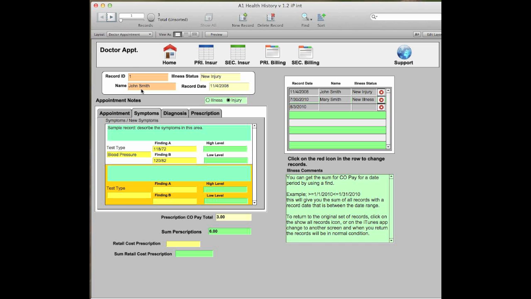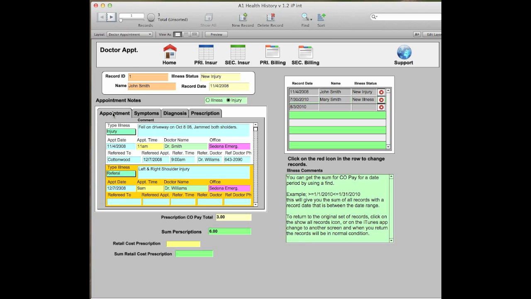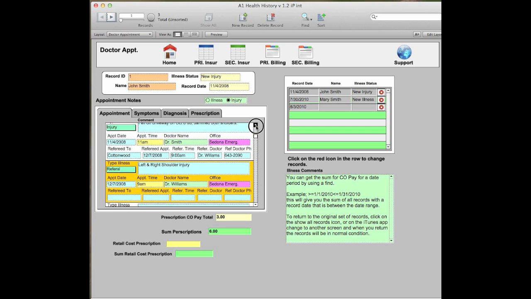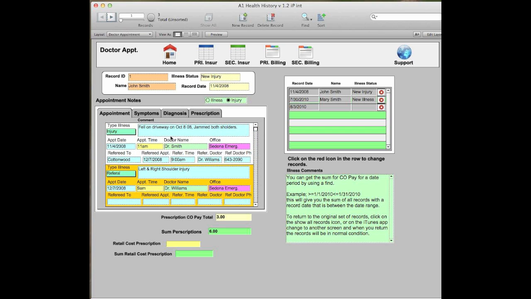In this screen, basically, you see some information that was brought over from the main screen. You can track appointments. This is a portal that has an endless number of different records that you can add to it. So for each appointment that you have, you would pick these fields and fill them in for the type of appointment that it's going to be, the doctor, and the information about times and dates and telephone numbers. And you do that for each appointment.